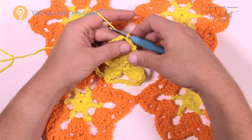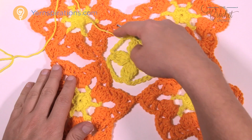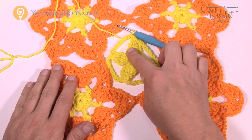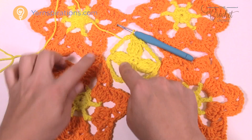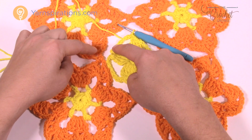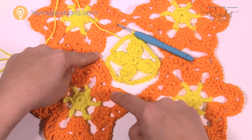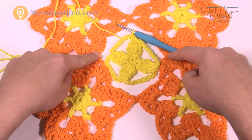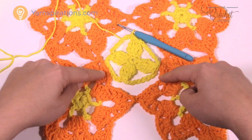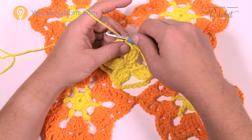So slip stitch in. So remember what I talked about, that there's going to be a chaining of 3 and then back, and then chaining of 4 and then back. So when we go to start, we're gonna start here and go immediately here and then back, and then we're gonna come here and then back, okay? So whenever we go here to the 12, 6, 3 or 9, it's always gonna be chaining of 4, and these spots here is gonna be chaining of 3. So to begin, once we've slip stitched in there, we're gonna chain 3.